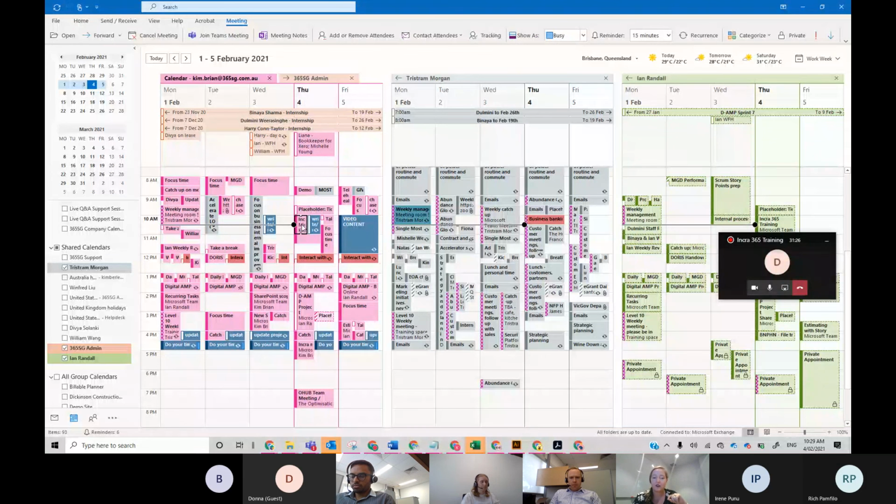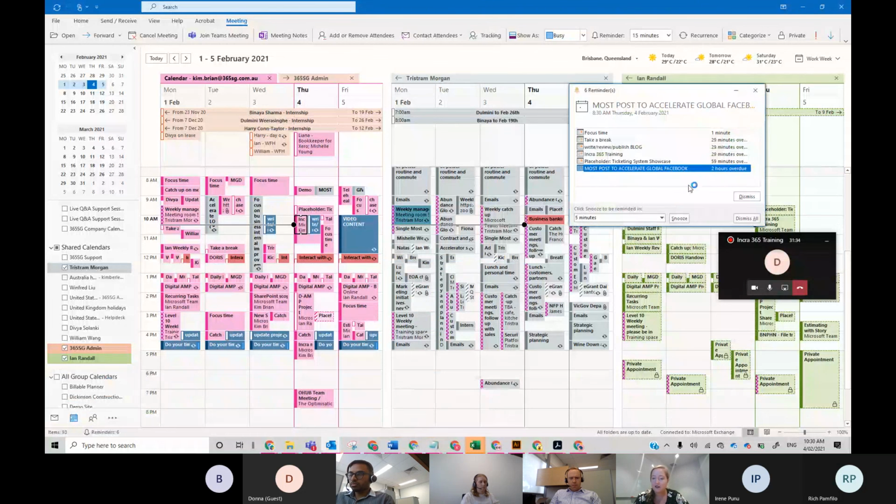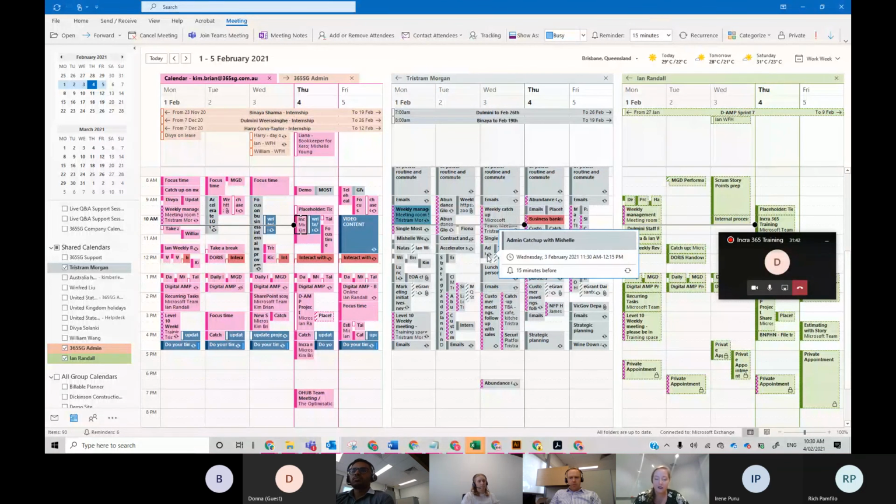When I click on a meeting, I can join straight away, and even from my meeting reminders I can join online directly. If you're using the Microsoft tools, it's a nice seamless experience.